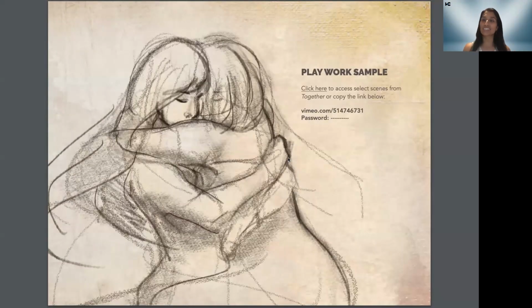So we actually have a work sample here, which is actually not something I would normally recommend. I recommend, if you're going to have anything, do a single scene or do a trailer, because people just don't have a lot of attention span, and you want to keep things short and sweet. I have sort of gone against my own advice. So when we were putting this deck together, we did not have a trailer that was finished yet. And so I had put in a 15-minute work sample as what was supposed to be a placeholder.